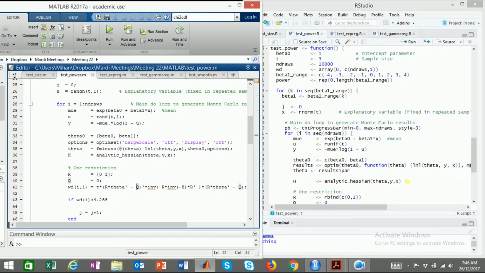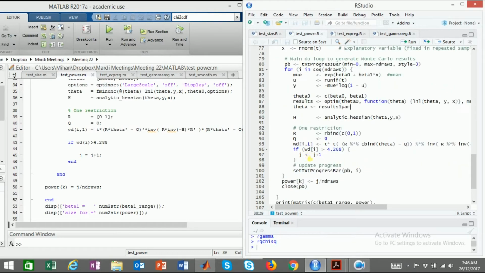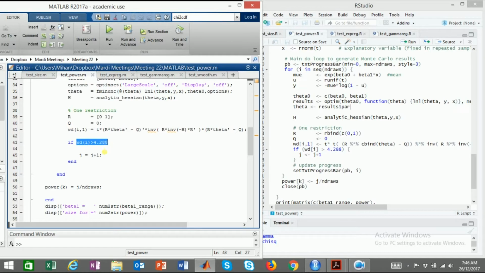Theta power, Hessian, one restriction. Okay, fine. If it is greater than 4.28, up until it reaches greater than 4.2, keep running, and when it reaches 4.2, the highest value of the Wald distribution, then stop and tell me the power of the rows at that point.